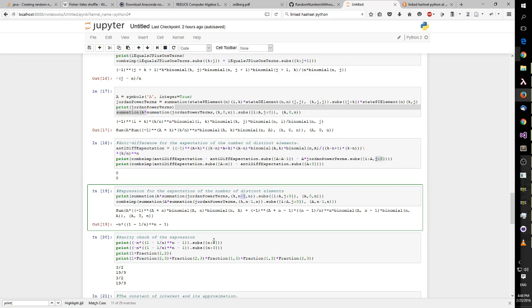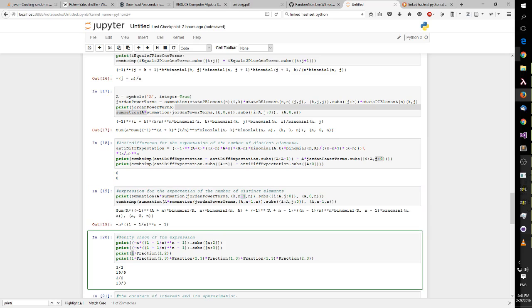Suppose that n is 2. So our original set is 2 elements, and I want to get some distinct elements, right? So after my first attempt with probability 1, I'm going to have 1 distinct element. On my second attempt with probability 1/2, I'm going to get a new element. And so my expectation of the number of elements when n equals 2, doing 2 attempts, is 3/2, which is what we're getting from here.